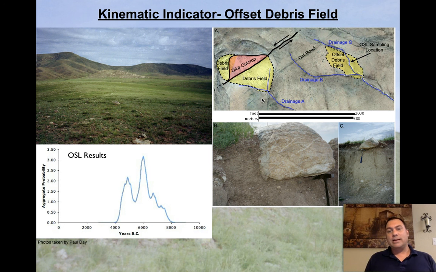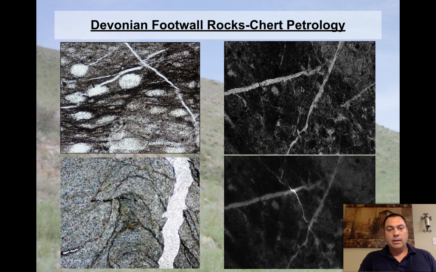Now that might not make a whole lot of sense in terms of slip rates, but it depends on really how you interpret this offset. Is the offset fit right over here? Is the offset reconstruct over to here? That's something that a lot more research needs to be done on. But one of the things we do know is that enough offset has happened where there's an area where we see no clasts and we see a change in the depositional environment, one of deposition to one of erosion in the offset debris field. So those are important things to take away. We should definitely take a stronger look at what's going on there.